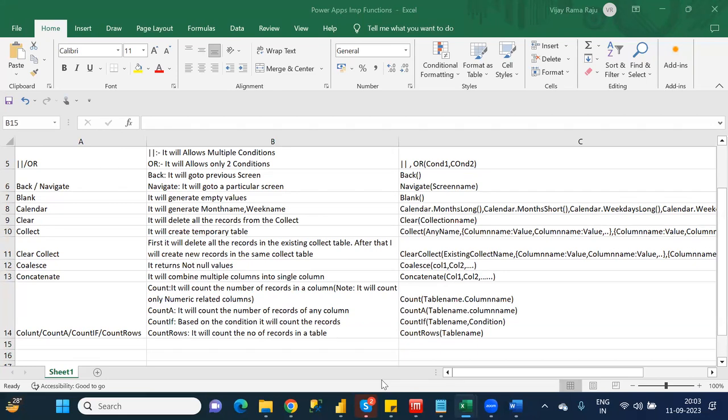After completing this, we need to discuss the blank canvas. Once it is completed, Dataverse. In Dataverse, there are so many things. After that, model-driven apps. These are the things pending. Once all the things are completed, we need to discuss the interview questions, what type of questions will come and everything. Understand? Anyone having any doubts up to now, up to C?